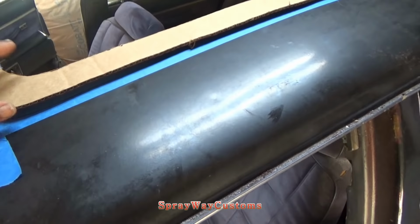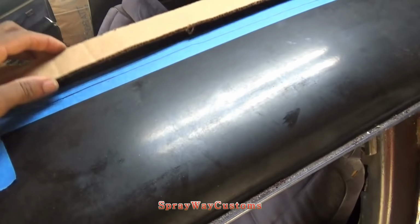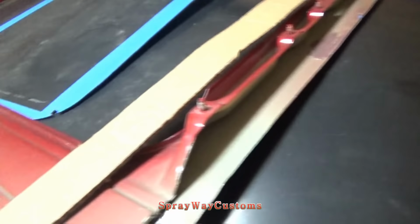But see, actually, it's around the outer. I cut the glass, the actual glass size, out. But it's right around the outer of the template, because I made this for the bottom of the frame. See, let me turn it over.